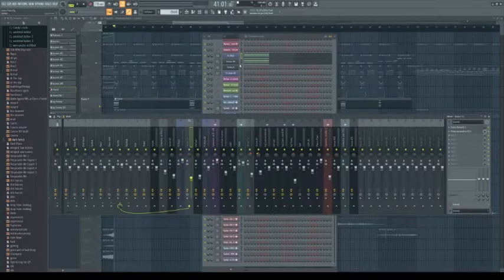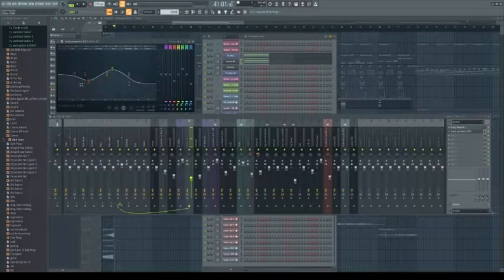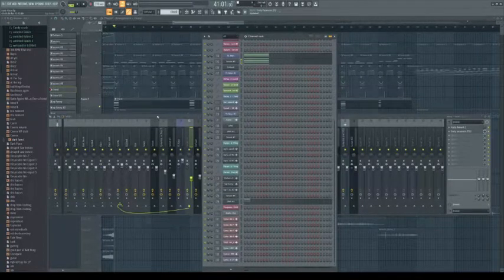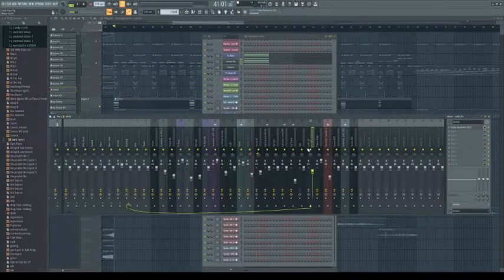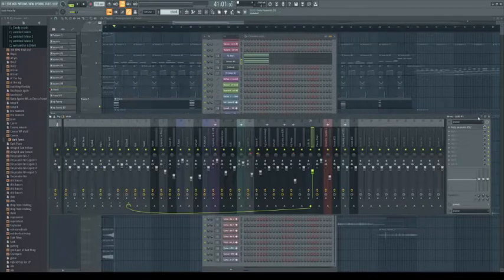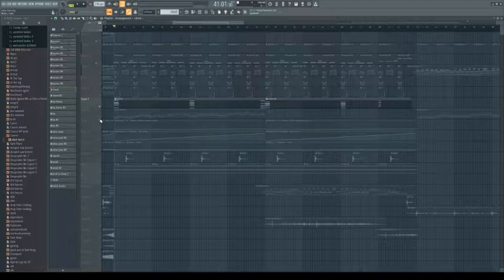The super saw is, okay, I'm EQing it the same way. So I assume that's for mixing reasons since I've done it on two different things. And then the music box, I just EQ it the same way, but even more drastically. I guess that's how I made it sit in the mix.